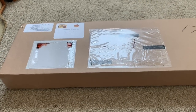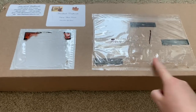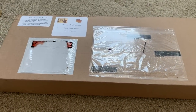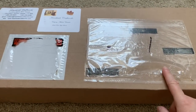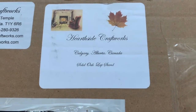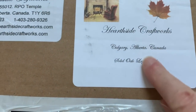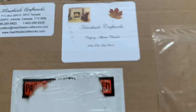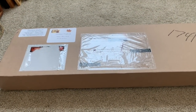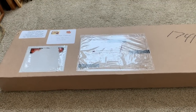You won't see my face today, but here's the box. I pulled out the packing slip and the customs information. This is the company I ordered it from — it's called Hearthside Crafts, and they are out of Calgary, Alberta. You can see I got the solid oak lap stand frame. I first heard about this company from Caroline from Off the Grid, so I'll link that below, and I'll link their website below as well.